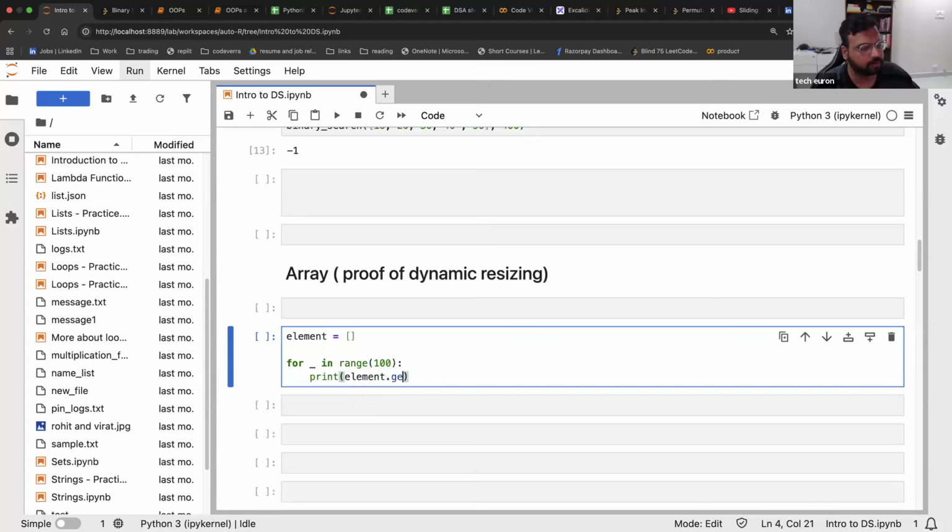Element dot get size of. How do we get size? I forgot.